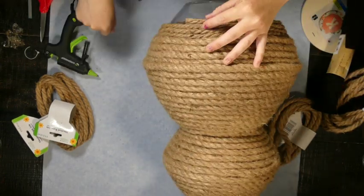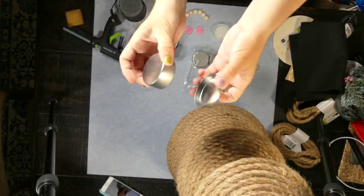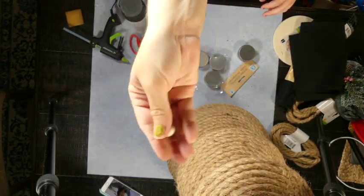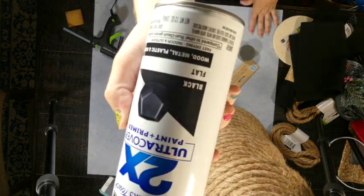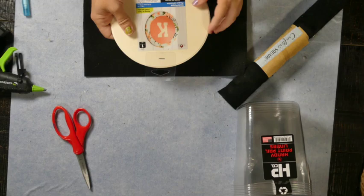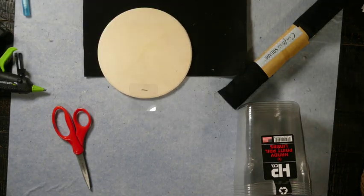You can also use the cotton rope from Dollar Tree. Obviously this didn't take six and a half hours, but it did take a long time. Now I'm taking some containers from Dollar Tree, buttons, and some half wood rounds from Amazon, and I spray painted them using Rust-Oleum's black matte spray paint.